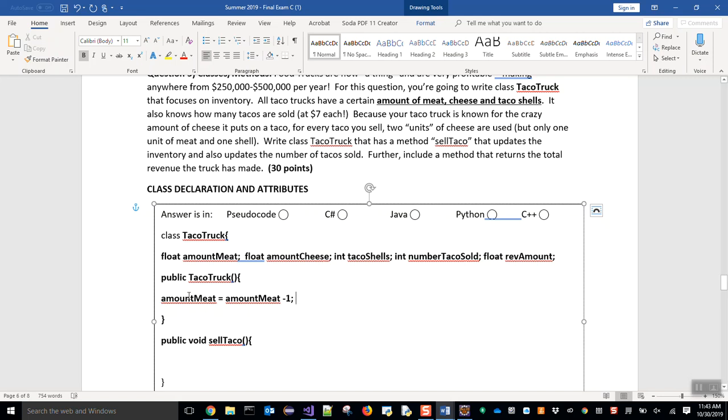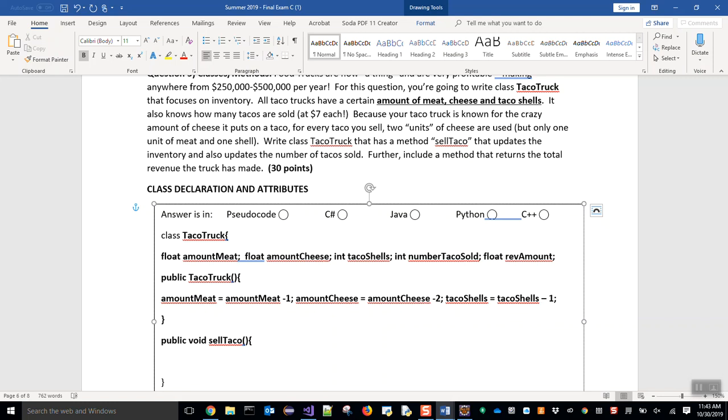Then what else is changed? Amount of cheese, right? By how many units? 2. Amount of cheese equal to amount of cheese minus 2. And how many units of shell? 1. Minus equals 1, taco shell. So I can say taco shell equal to taco shell minus 1.